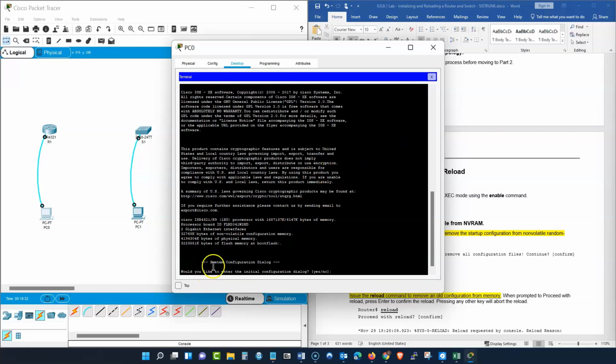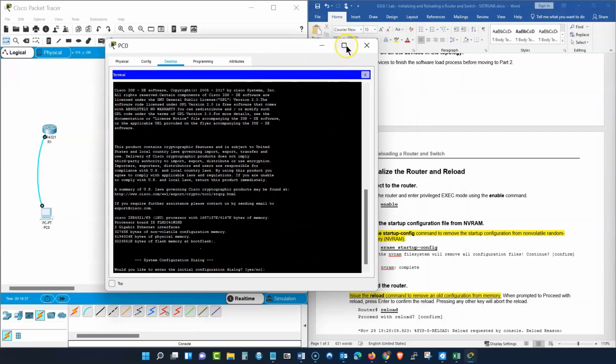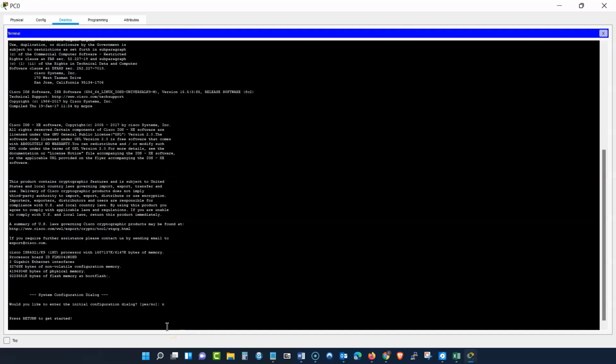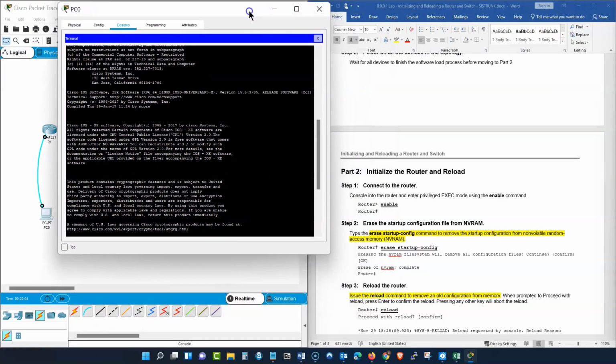Now you notice here it has an initial setup that we will not do. Remember that. You can see that down here. Now most routers and switches come with a way to set it up manually. That's what I'm gonna do, set it up manually. But you can also go in here and put a little script in here and set it up. We're not gonna do that. So I'm gonna say no to that. And you can see that I'm at the command prompt right here. And that's where I want to be.